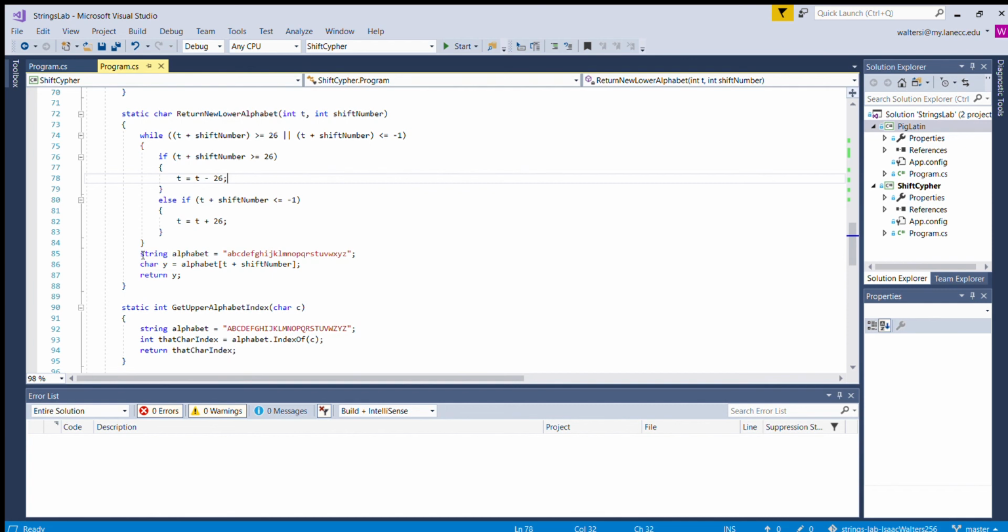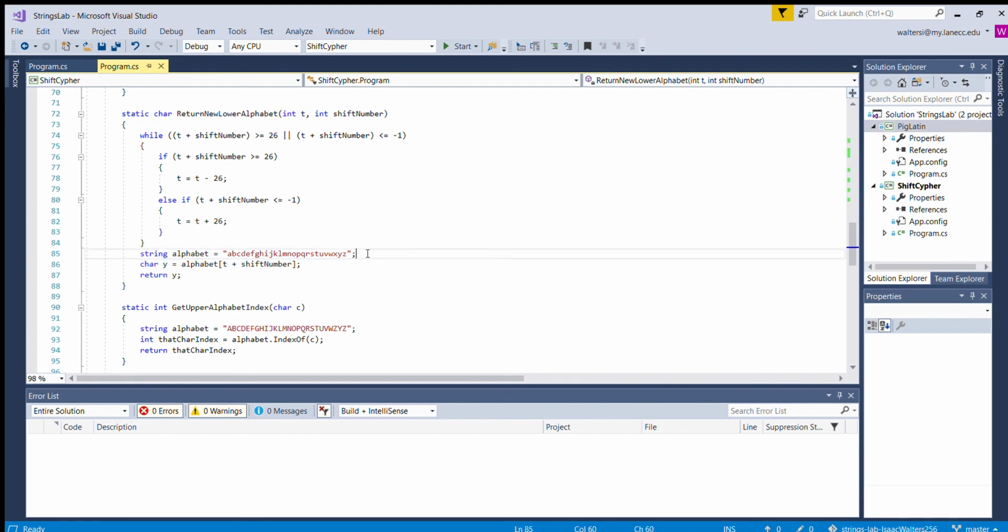And so after that, it will get the alphabet, and then it will have char y. It gets the alphabet string, and it gets integer t, which is the index of it, plus the shift number to get the new index for this alphabet, and that's what char y is.